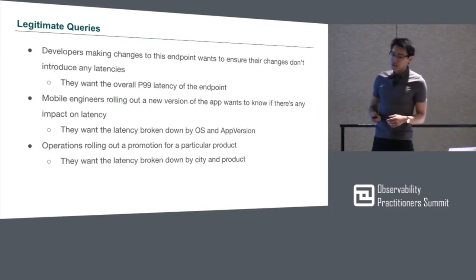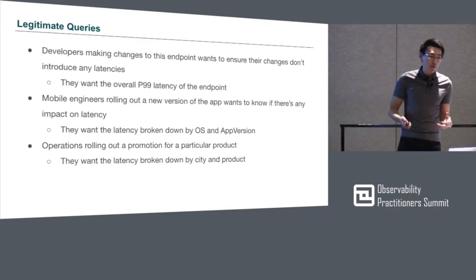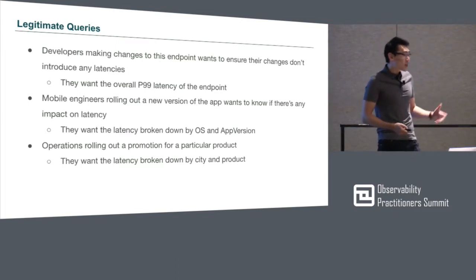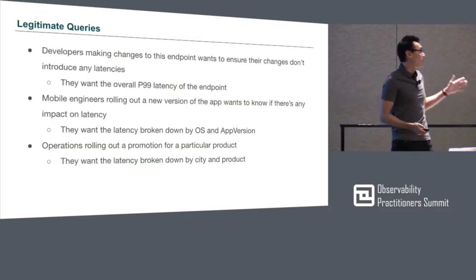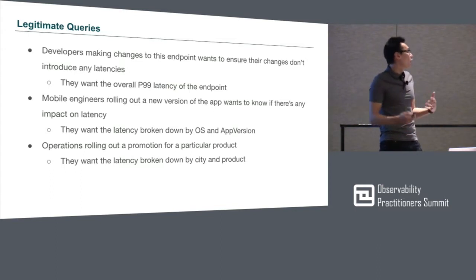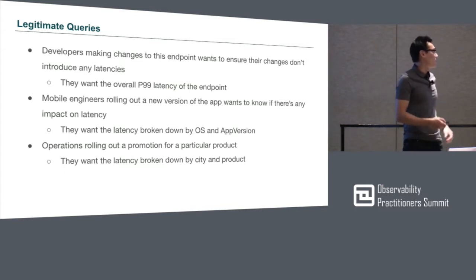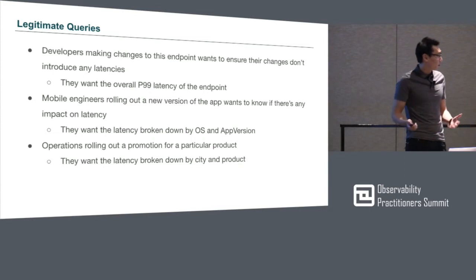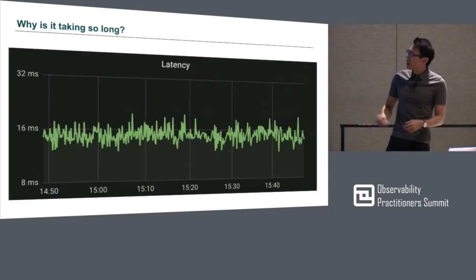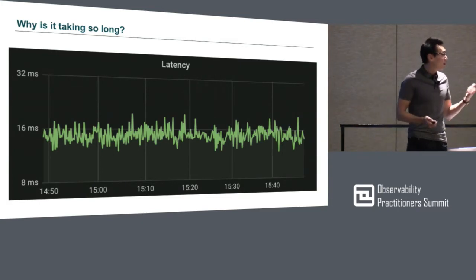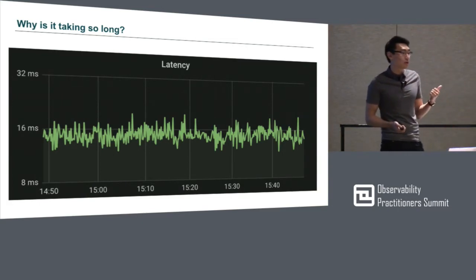So I've listed 3 here. Even if you're just the developer of that endpoint that we looked at earlier, and you just want to know the overall P99 latency of that one function, you actually need all 3.2 million time series to get your overall P99, right? If you're a mobile engineer and you want to slice and dice by the OS or the version, or you're a city operations person, you want to break it down by city or product, no matter what sort of grouping you want to do, you still need the underlying 3.2 million time series. And as a developer, they don't quite always understand why it takes so long, because if I just want one latency, all I really want is 400 pixels on a graph somewhere.